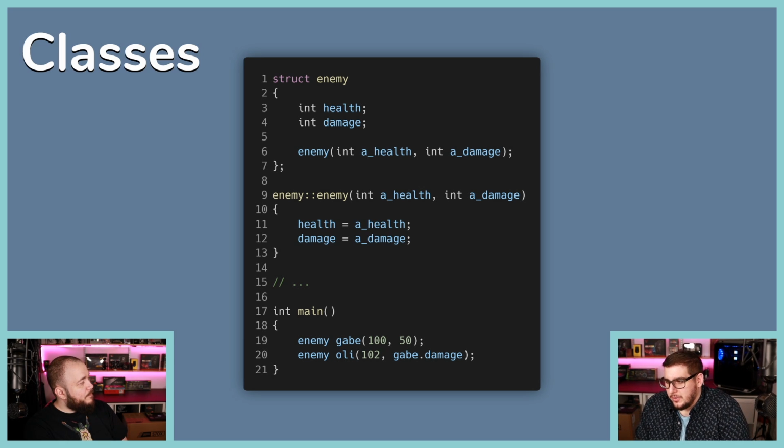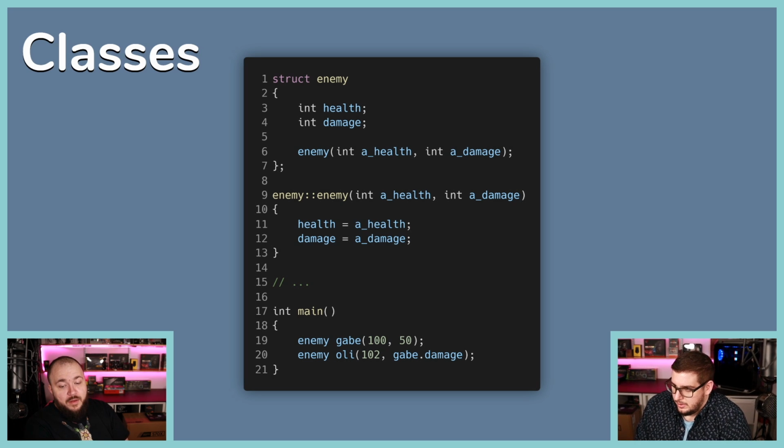So what's the function of the class in this? In this example, the function is the constructor, and the function is in lines 9 through 15. Sorry, what is the class actually doing in this code? It is creating the enemy. Okay, and the enemy is what we have in lines 19 and 20. When we say enemy, and then we can give it a name. So the name becomes not the type, but the variable. Yeah, the variable. You can see that in lines 19 and 20. Enemy is technically the type. It's like it's an int.